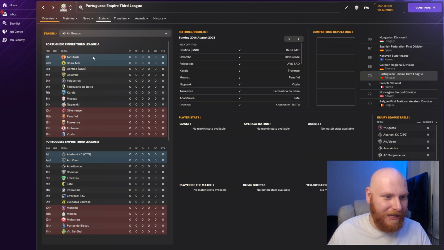But here in the 3rd League A, we've got Benfica GNB, which is actually the Benfica from Guinea-Bissau. We've got Colombo here from Sri Lanka. We've also got Muscat from Oman as well. We've got Kerala from India. Nagasaki, the only Japanese team featuring here today. They're in the A League there.